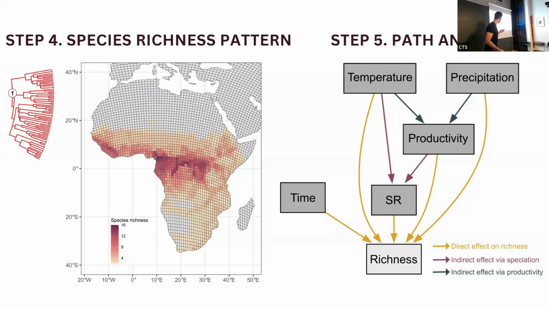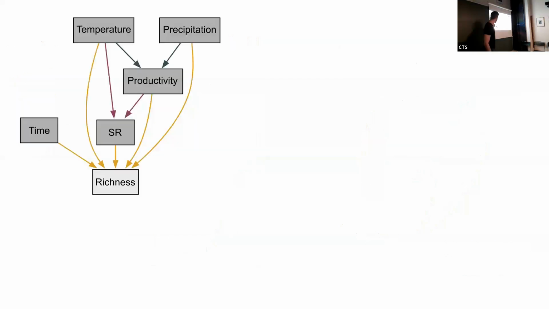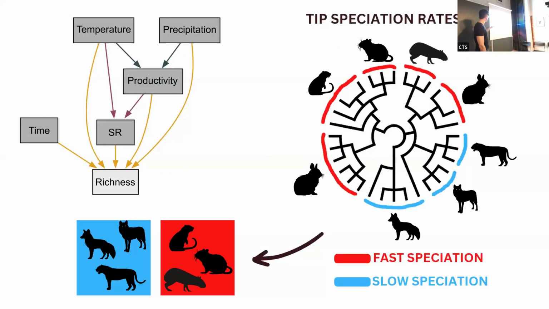Okay. Yeah, maybe I should have put the explanations of how I extract these predictors, but now I'm going to briefly explain how I did that. To quantify speciation rates, I took the phylogenies, the same ones that I used to select clades based on the Laplacian spectrum, and then using traditional macroevolutionary approaches, in this case DR, I estimate tip speciation rates or per species speciation rates, which basically indicates how fast or slowly species are speciating across the phylogeny.